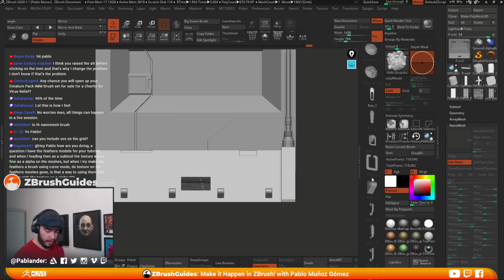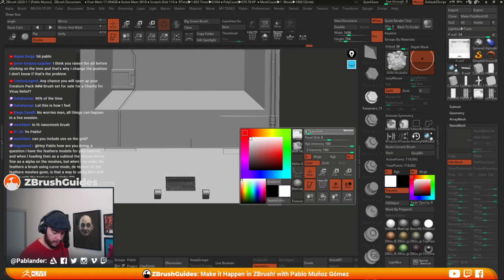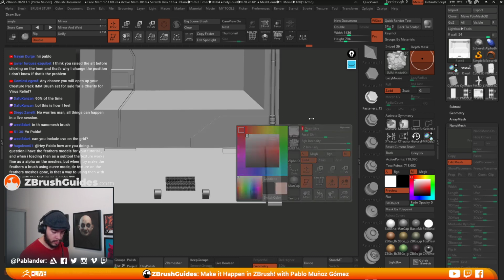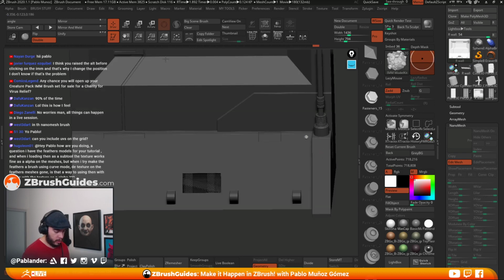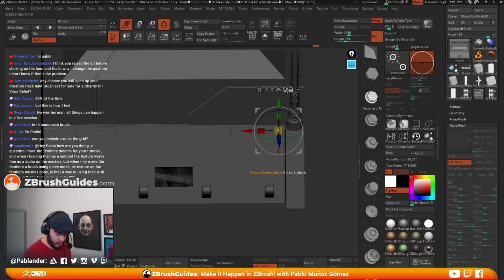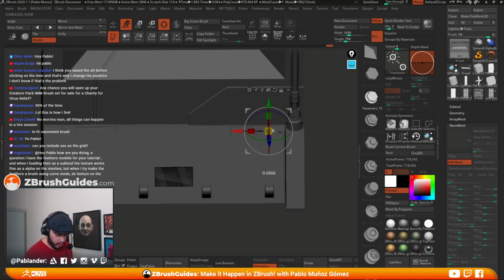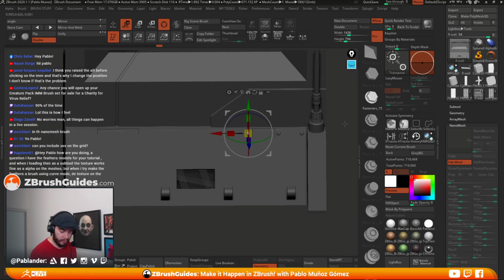Alright, let's go ahead and add some bolts. These ones are going to be tiny, so let's define the size of them with the actual brush size. So I'm going to click, hold Control, bring in the Gizmo, push that in, and I'm going to do the same thing. Hold Control again. This time it's going to be slightly different. So they're not going to have the same space between this and this, obviously, but now between this area and the next one, we can do that.